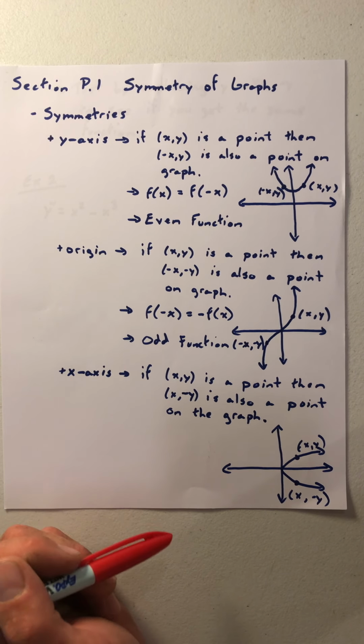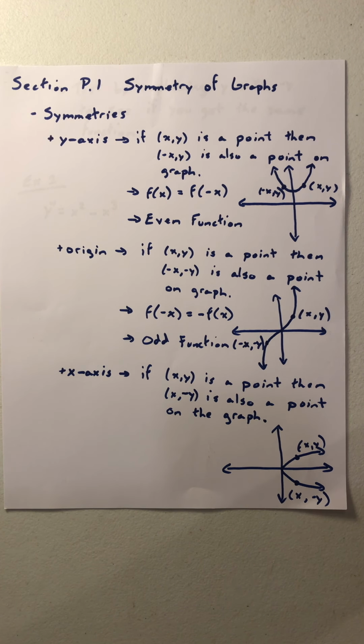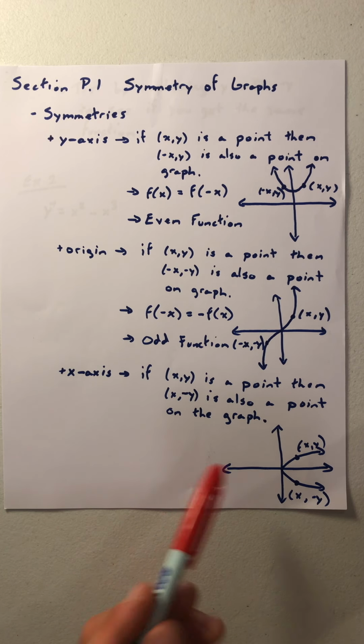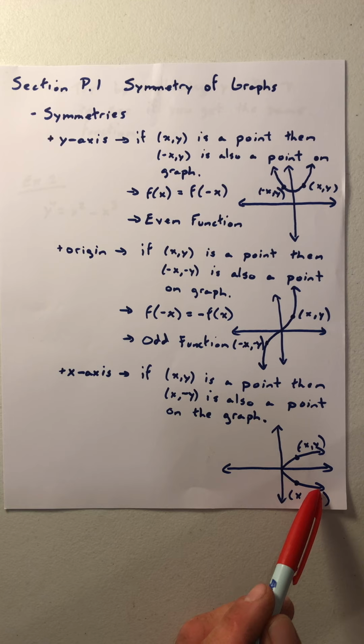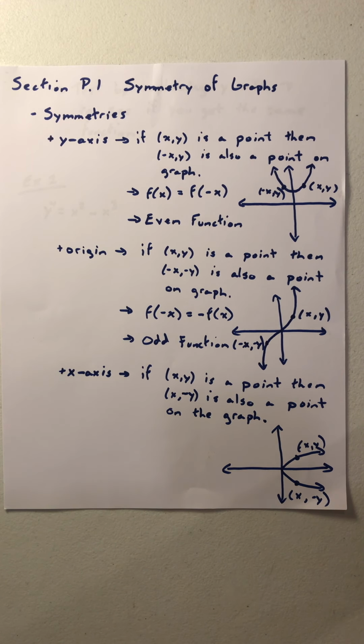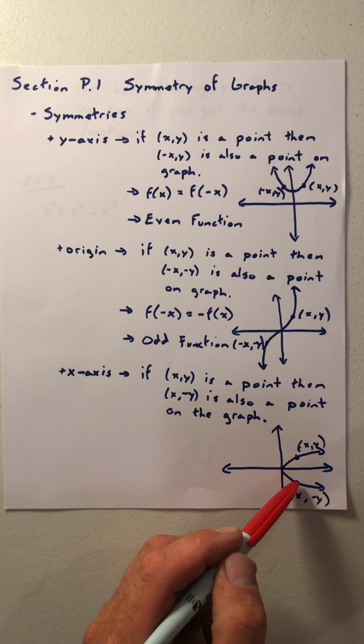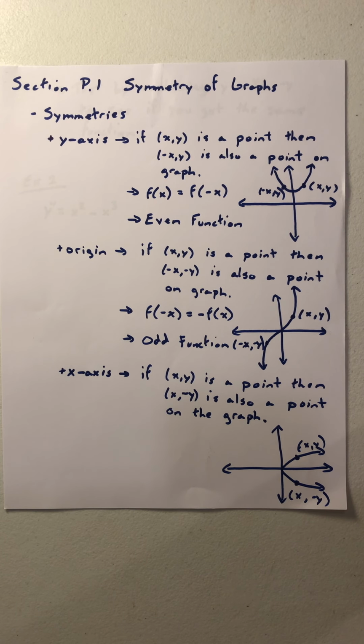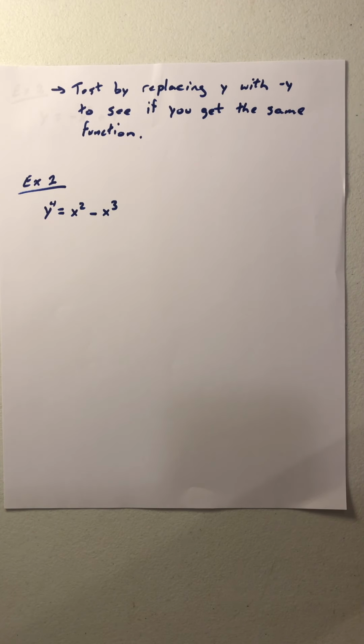Let's see, x-axis symmetry. This one doesn't relate to functions. If you look at the graph here, of course it's a sideways parabola, and we know a sideways parabola doesn't pass the vertical line test, so it's not going to be a function. However, if we replace the y with a negative y, we'll get the same x value. X-axis symmetry is not as used as the even and odd functions as we work with our calculus. It's still there, but not as prevalent, because we normally talk about functions. Well, we will a little bit.